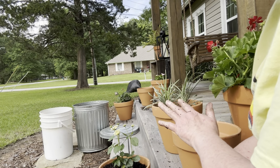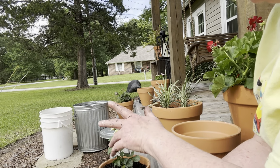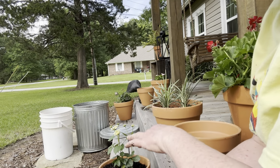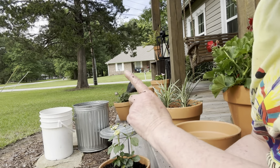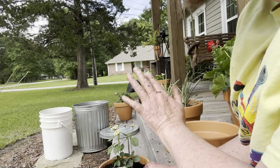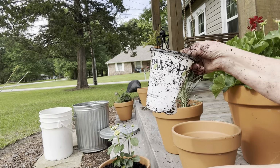I'm going to blow off the porch to get all this dirt off. Put up all this potting soil and everything because I'm through with that. And then we're going to move over there and put my straw out and put my rocks back in the flower bed. And then I think I have 1, 2, 3, 4, 5 more ground flowers to plant into the flower bed, not in pots. So we'll get to that.